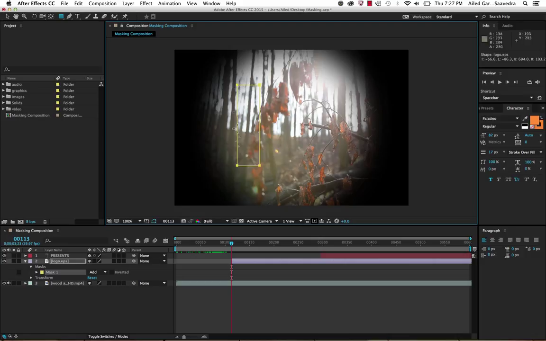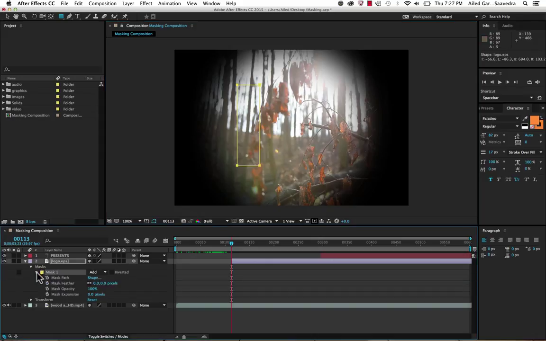We draw the shape on the left-hand side or on the right-hand side, depending on what way you want it to animate. And then you go into the mask, and you'll notice there's a mask here. And what you can change is you can actually change the shape. Okay, we don't want to change it now. We want to animate it to swipe through. So at the very beginning of time here, we go ahead and click Mask Path.